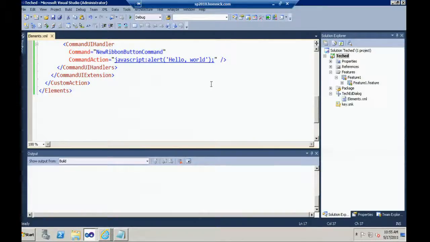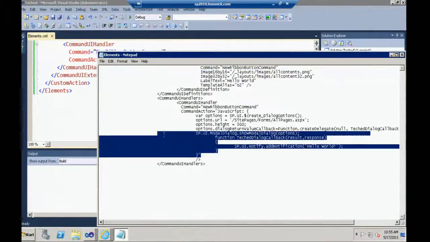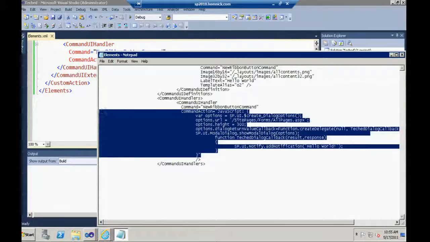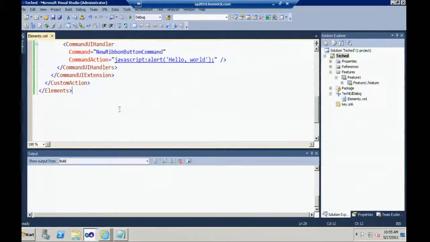It can be a commanding action, write the actual JavaScript in C#. Not sure if that's the greatest idea, but we'll look at some of those. But for now, let's go grab this command action out of here. And we'll take a look at it since now we're back into the JavaScript.